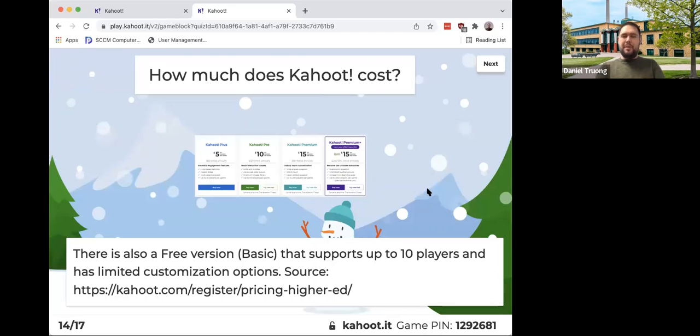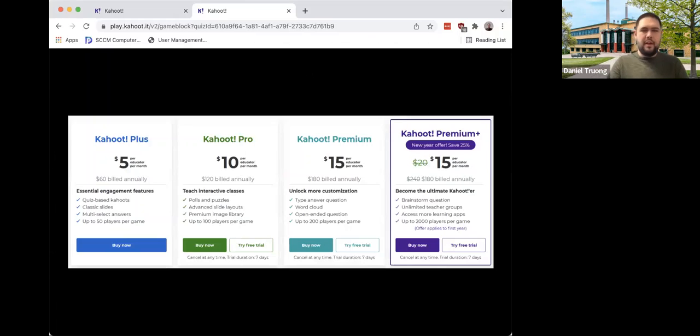And it's a little bit limited for customization options, but it does let you do quizzes as well as some polls. So that way you can continue doing assessments for students while you're doing so. It's meant for a smaller number, or if you're doing group work there. So I'm going to zoom in just a bit here. And these are the packages that Kahoot basically offers.